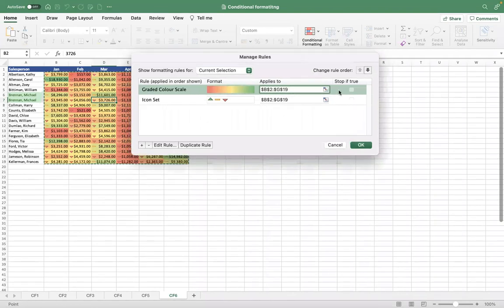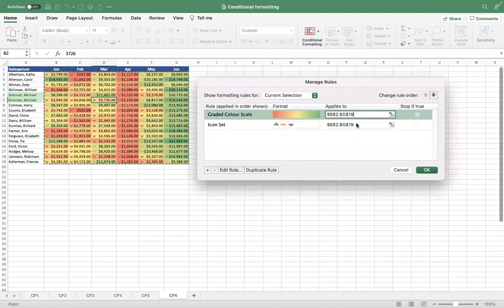I explained it in the previous class. This dollar basically means locking. If you want to lock a particular number of rows and columns, then you put a dollar in front of each and every value. B indicates the column name, 2 indicates the row number. So B2 is this one. Since it is applied on each and every row and column, Excel is smart here to lock that number of rows and columns which you want, and then apply data on top of it. If you remove this, then it won't be locked, and the conditional formatting will be wrong. So that's why.